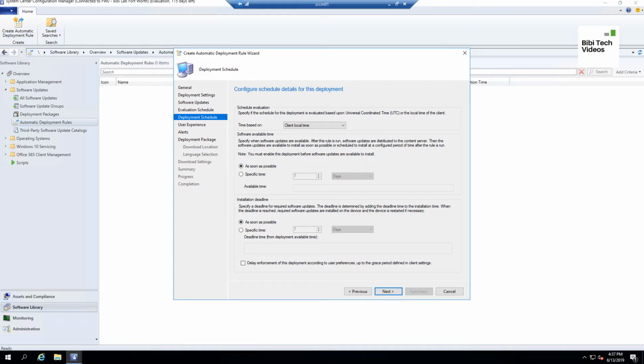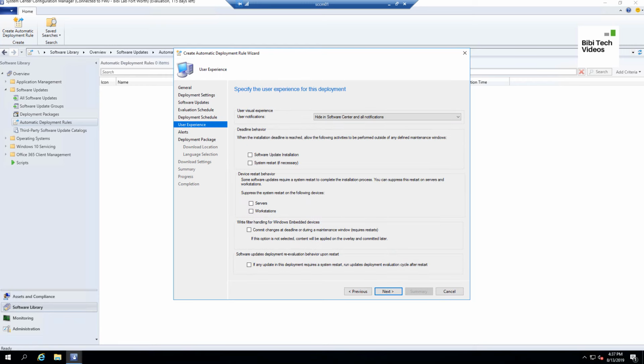There is no need to really set a specific time on those machines, because whatever communication on a regular cadence needs to happen is probably, I'm sure, from a process point of view, already communicated. Next. I want the notification to be shown, so display in the software center.